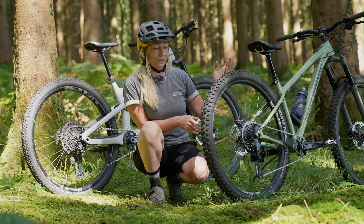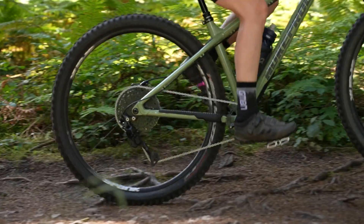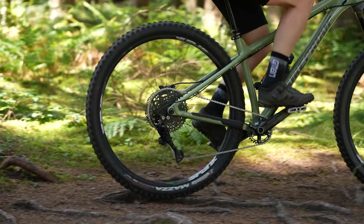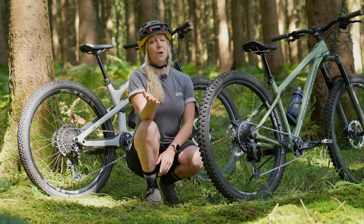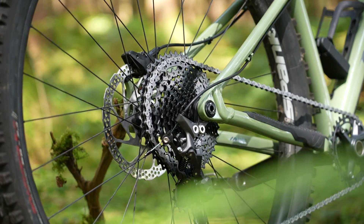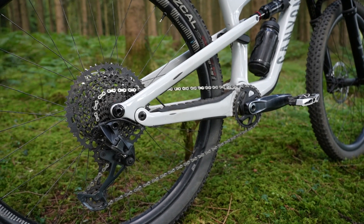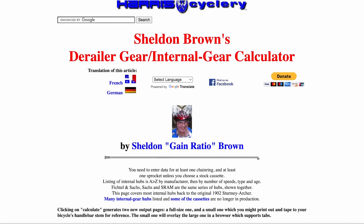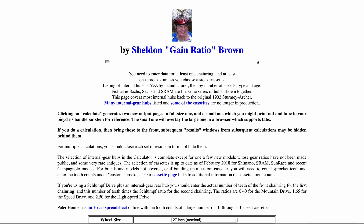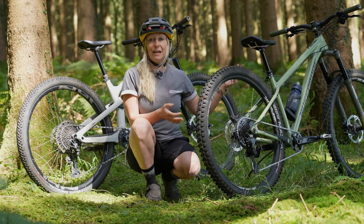There is actually a third cog in this scenario: your wheel. A smaller wheel covers less distance per revolution, which feels easier. That's maybe why retro nerds still love 10-speed, especially on 26-inch wheels. It also explains why we needed the SRAM Eagle drivetrain in the first place — because we're all now obsessed with bigger wheels like the 29er. If you want to get super nerdy, Sheldon Brown's gear calculator lets you factor in both cogs, wheel size, and even crank lengths.